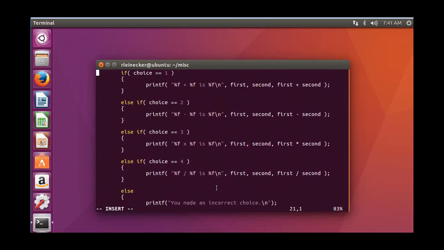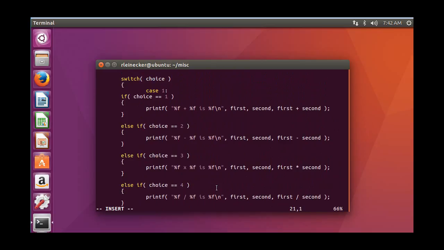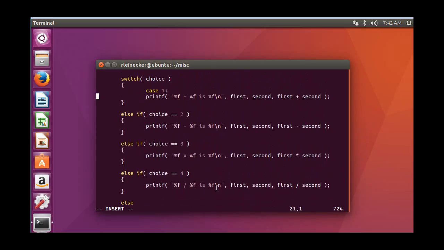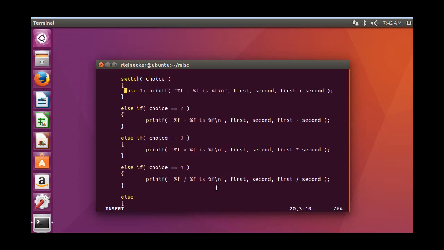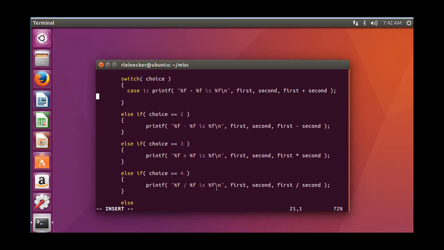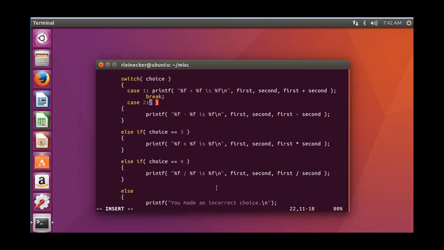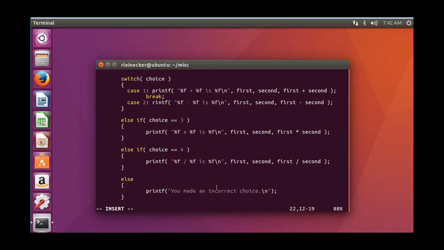Oops. Case 1. And we actually back this up a little so it stays on the screen. And then we need a break statement at the end of that. So for each of the potential choices, we need a case statement. And here we need a break.